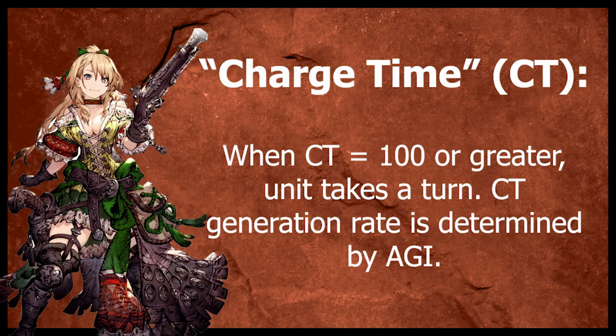Now the next thing that we want to talk about is not necessarily a stat, but it is a mechanic in the game, and it is called CT. CT is basically the in-game timer that activates while you're in the middle of a battle, and it determines how quickly a unit can act. So the way that this works is that when a character's CT fills up to 100 or more, the game then gives that unit a turn, and then as that unit takes actions, it depletes their CT and puts them back towards the bottom of the turn order. So there are a number of things that you can do to gain CT or reduce CT in opponents, and there are things that you can do to exploit the turn counter as well.